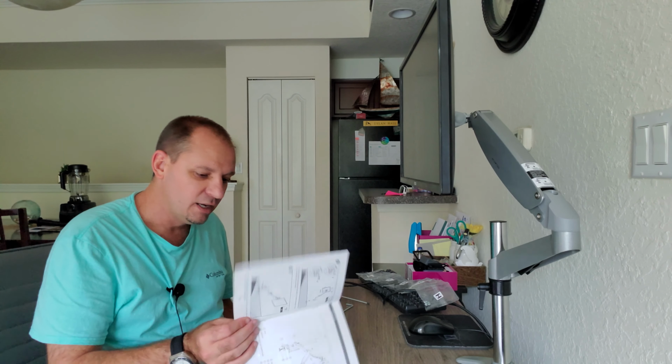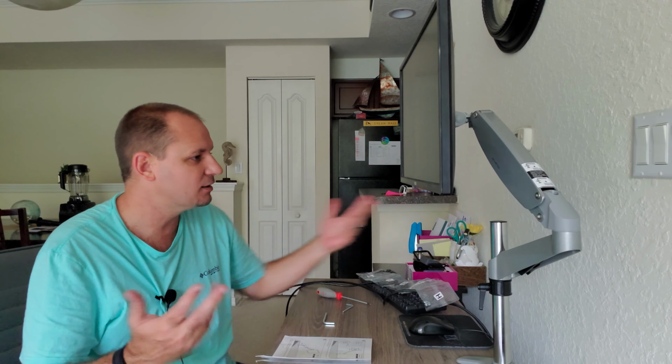This is my very first one that I've ever owned. I barely read the instructions, as I call them, just a few times just to make sure I'm using the right lettered screw. But other than that, it was very easy to install. I have a 3/4 inch thick desk with no hole, and it went on easily. It's nice and sturdy on there. It's locked in place, and I think I'm ready to go. So I'm very impressed with this guy so far.